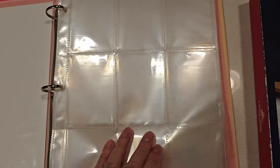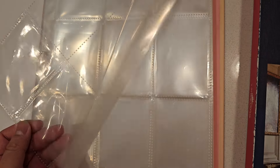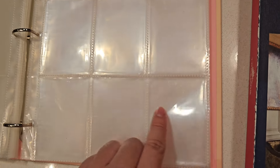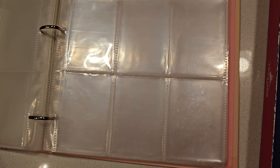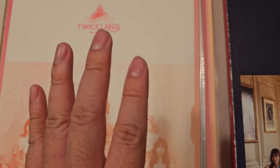And then with these pages, you can see they load on top, so random dust and stuff gets into the sleeves. You can kind of just tell from even this video — there's dust in these pages, which is not good for your cards. So not too long ago I transitioned and got all my cards out of all of these binders. You won't see any more photo cards in any of these pages.